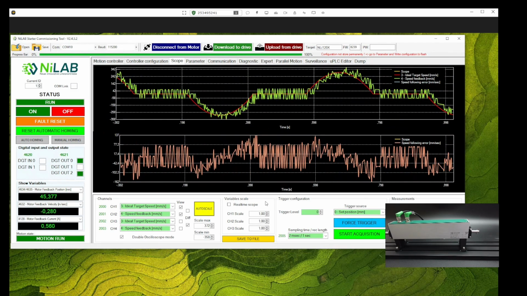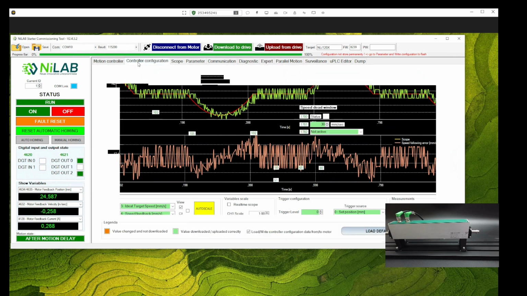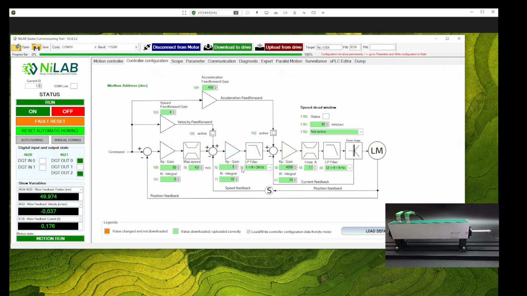Now the signals are beginning to track more closely, and the error has already been halved. Let's increase the value further to 3000 and download again.